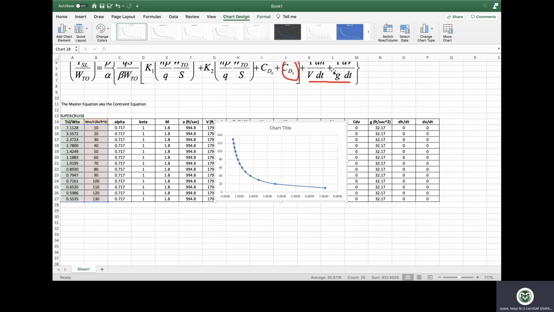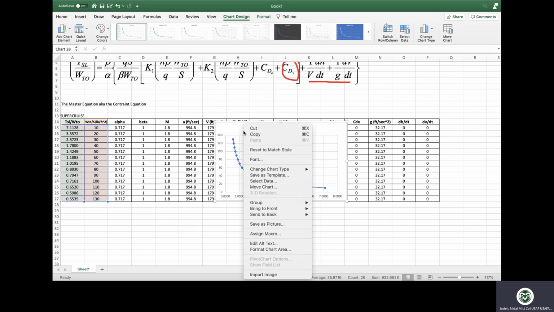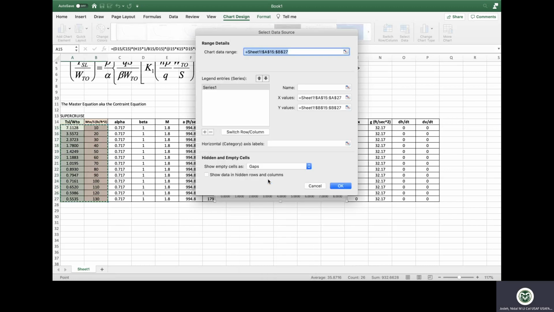But these are reversed. I said I wanted wing loading on the horizontal and thrust to weight on the vertical. So let me right click and I'm going to, let me see, select data. Yeah, let's do that. Right here it says switch row and column. Okay, so we did that.